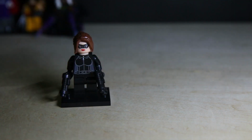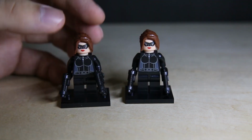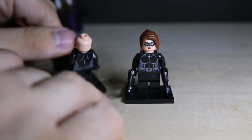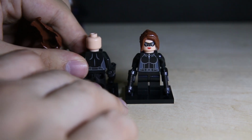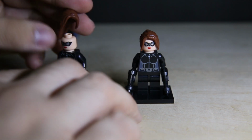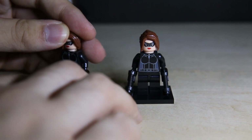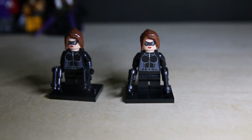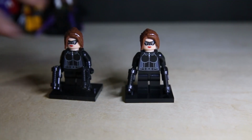Now let's take a quick look at Catwoman. We have nothing to compare her with because she's just on her own. She does not have a secondary face, which is actually kind of annoying, sad for me. But there she is. Does she not have Catwoman? Not really sure what I was thinking. I remember I saw another Catwoman somewhere. It's probably just one of the customs I've seen online.